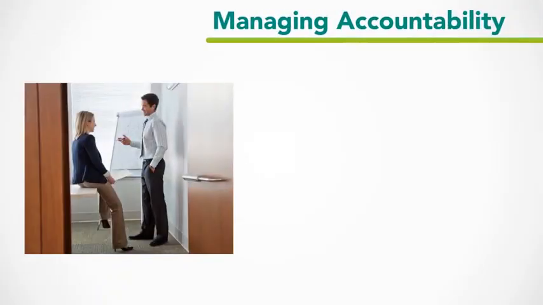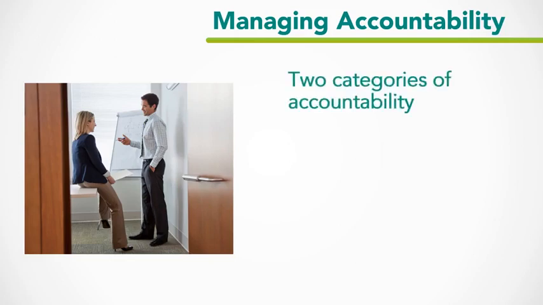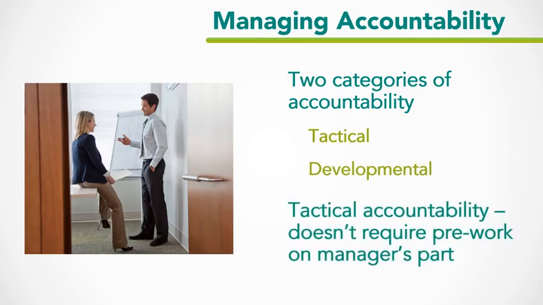What I've done through my work is sort of pull apart those kinds of conversations, some are easier and some are more difficult depending on your perspective, right? So I'm going to break them up into two categories, and I have them listed as tactical accountability and then developmental accountability. Tactical accountability are those things that managers hold people accountable to that don't require a lot of pre-work, if you will, on the part of the manager.